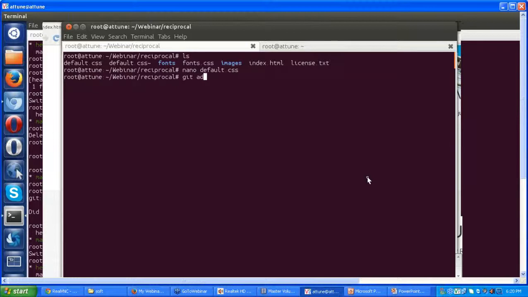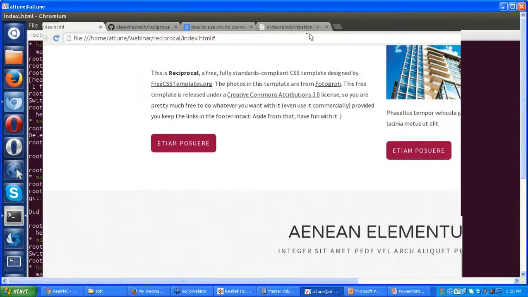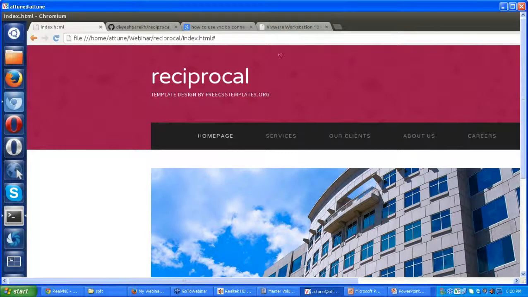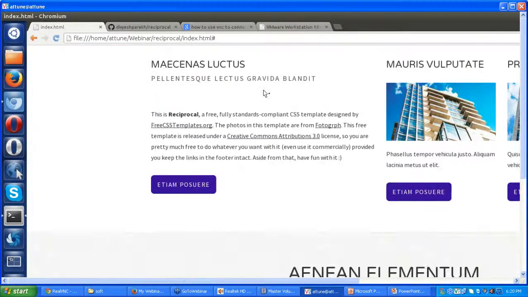Now I am adding this file and committing with the message button update. Now let's check. Okay, so it's updated successfully.